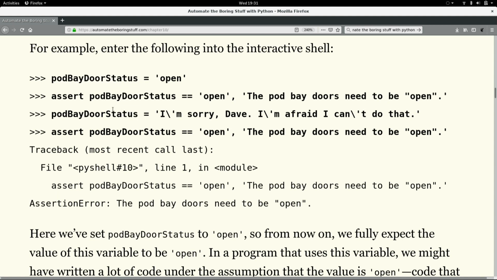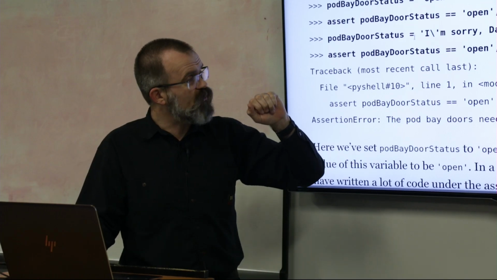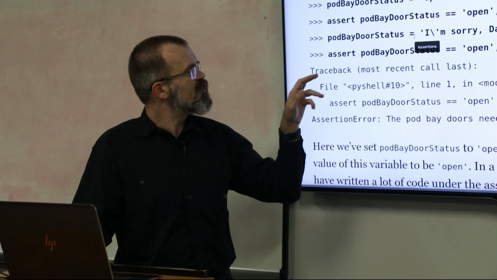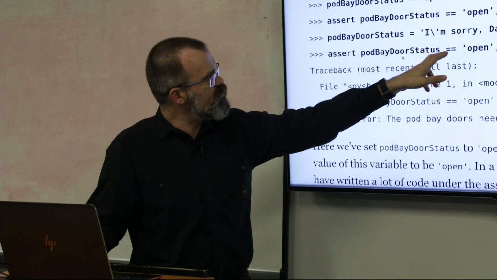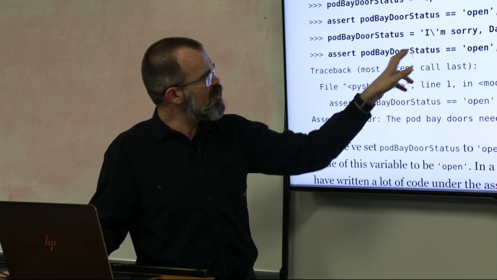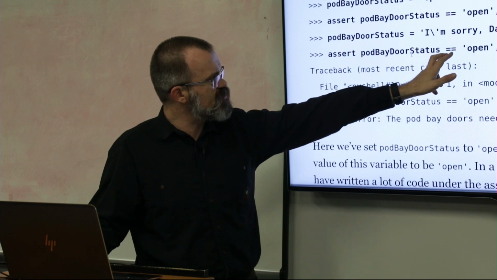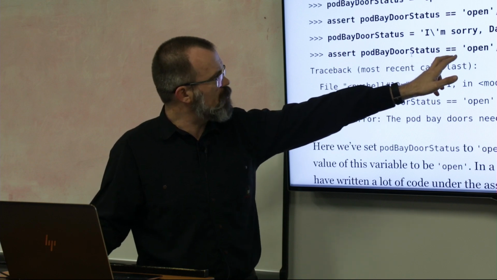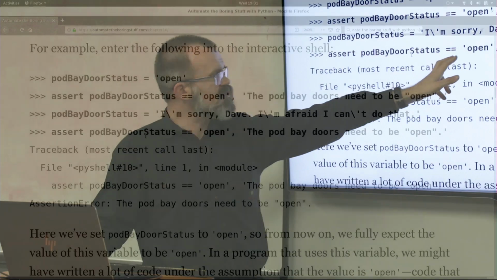But here they are going to assert that the pod bay door status is open. And if it's not open, it will throw an assertion error that the pod bay doors need to be open. Here, they've changed the status to, "I'm sorry, Dave, I'm afraid I can't do that." And then they will run the assertion here: are the pod bay door status open?